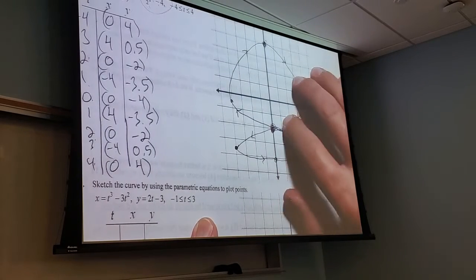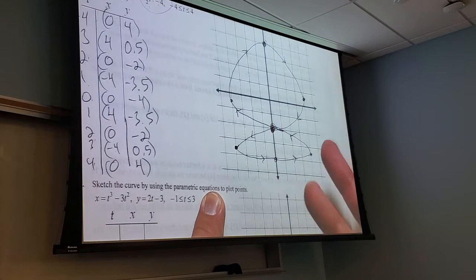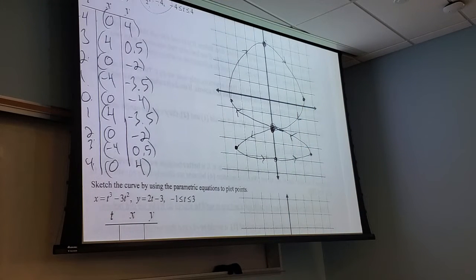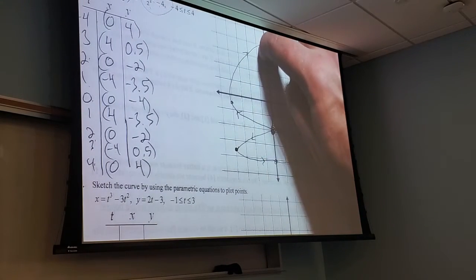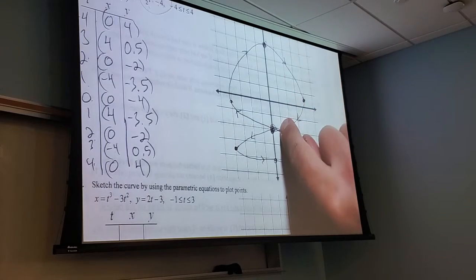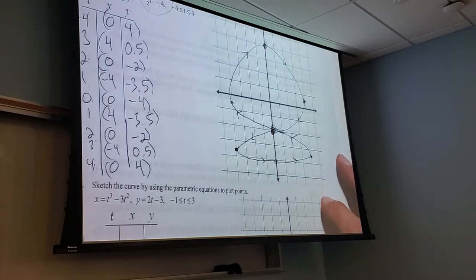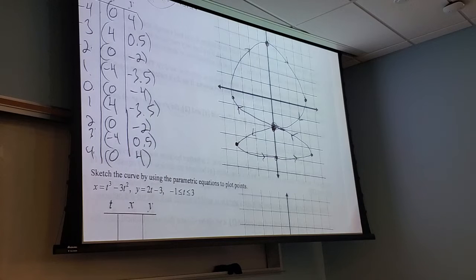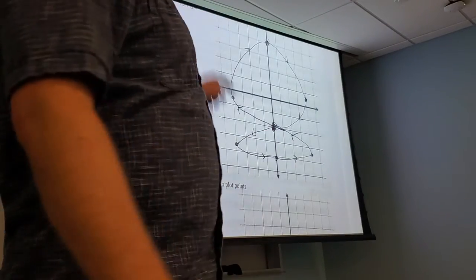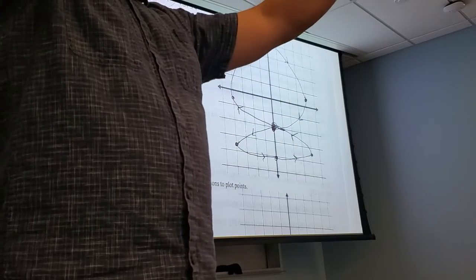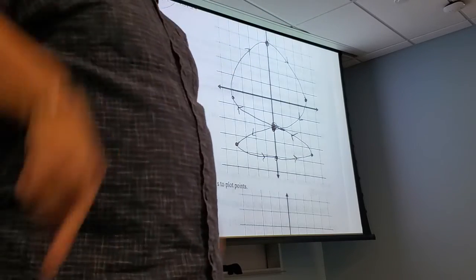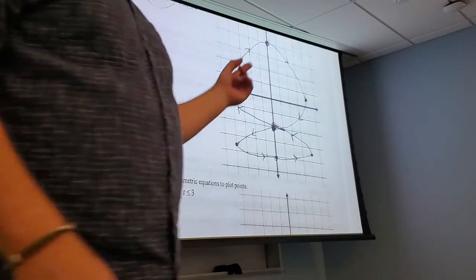Do you guys understand what just happened? It wasn't that difficult. I didn't have to know ahead of time what shape this was going to take on. I plot a point, I plot the next point, I connect them, and I put a little arrow. I plot the next point, I connect them, I put a little arrow, and I just keep going. And this is what I mean. Do you see how much freedom we have now? There isn't any function we looked at ever that would come up with that picture, correct? But now that I can control x and y directly, I can do all kinds of weird things. This isn't even weird yet.